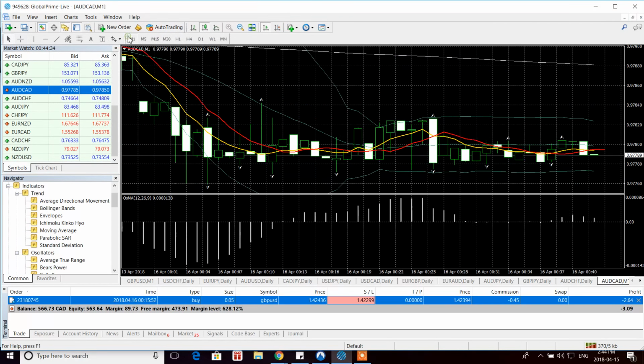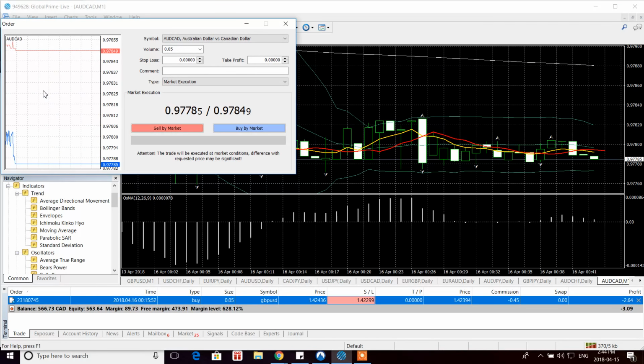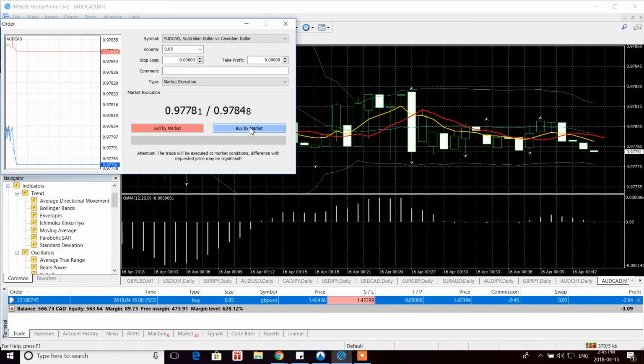So I'm going to go to the one, and I'm going to try to enter it as it goes up. Now, it's going down. So if this starts going sideways a little bit more, I'm going to expect it to go in. So I'm going to get ready with this Aussie CAD, and I'm going to buy, as soon as I think that this is going flat enough that it's going to hop up across there, and it's going to be any moment now. There it is.